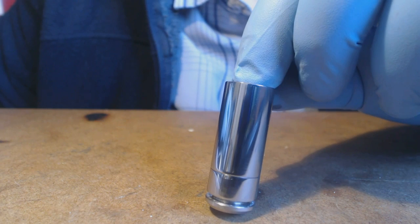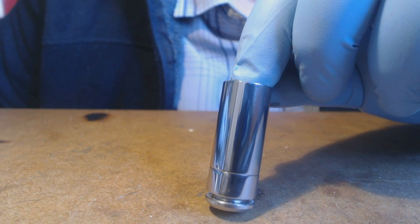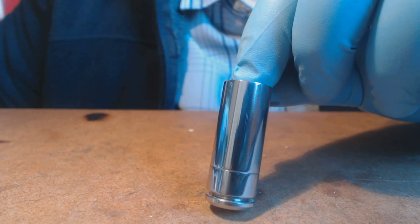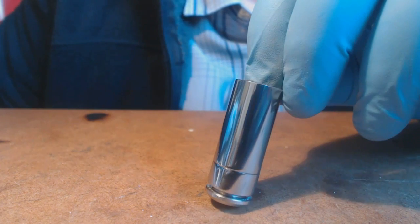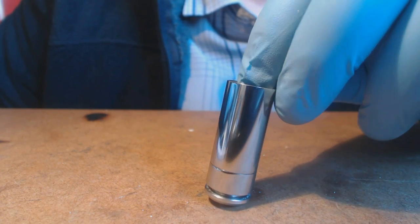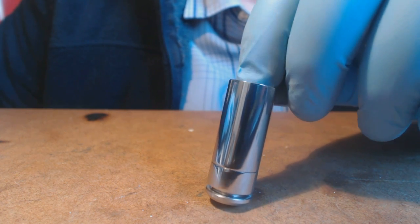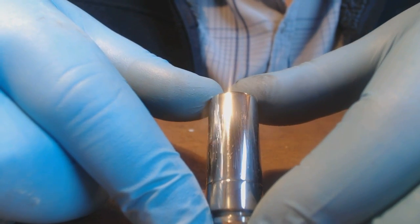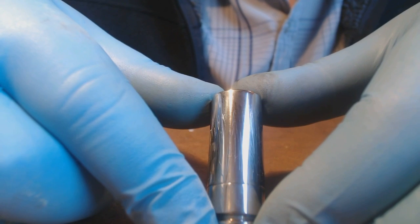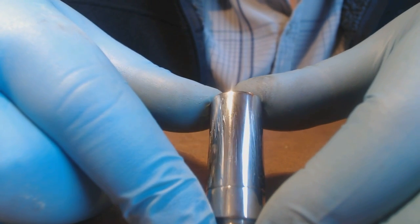So there we go. That's just using a Dremel. I mean, you can pick up these Dremel tools or Dremel-type look-alike things for a tenner, and they are great things to have in your toolkit. The wee polishing kits you can pick up dirt cheap on eBay and places like that. Okay, that's that.